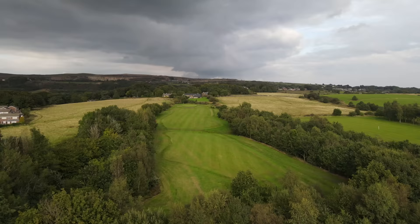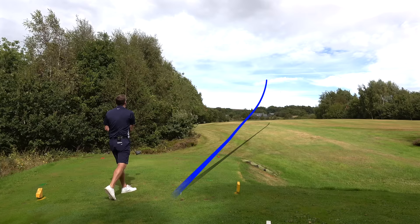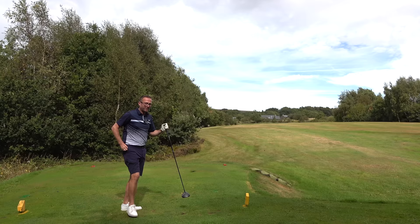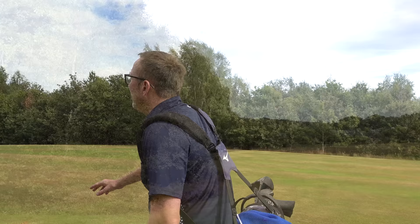Par 4, 320 yards - not going to get there but I could get close, because it looks quite fiery and it's still dry. Even Bolton's been a bit dry. Oh yes - now let's watch that bounce. Boom! I think it's close to the green. I should have played here a long time ago. Wherever you're coming from in Europe or America, there's a bit of a drought going on in the UK and the fairways are like fiery - makes you hit it a lot further than you are. Gorgeous looking hole.